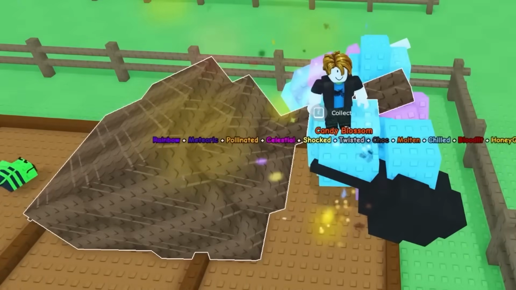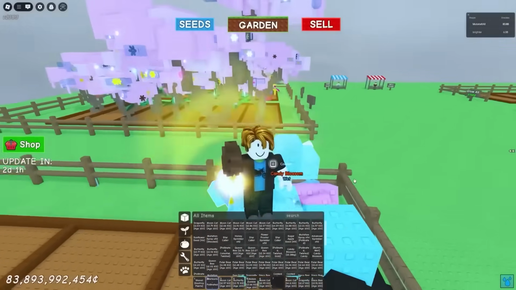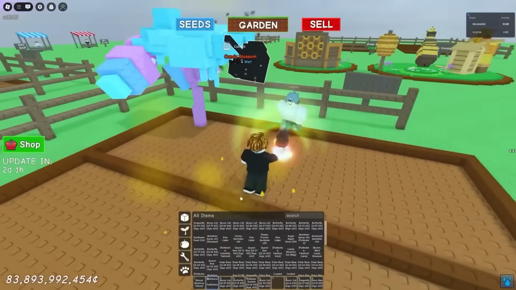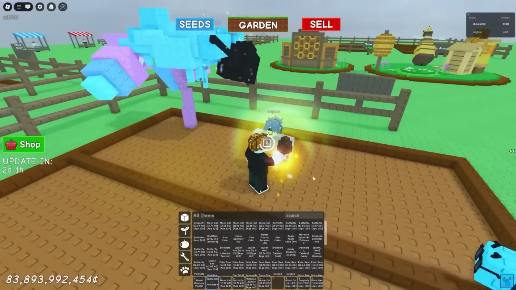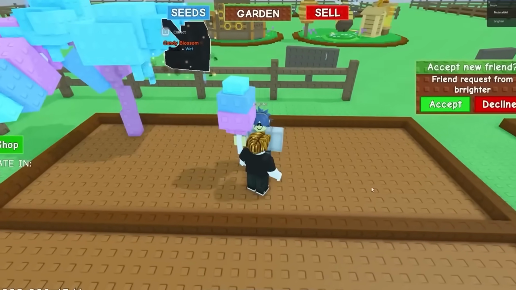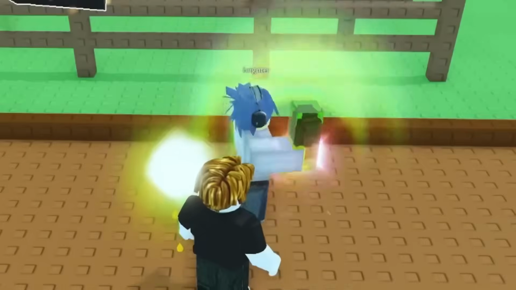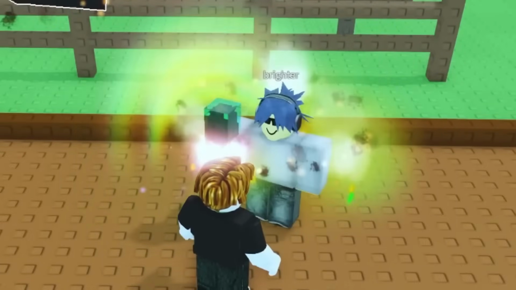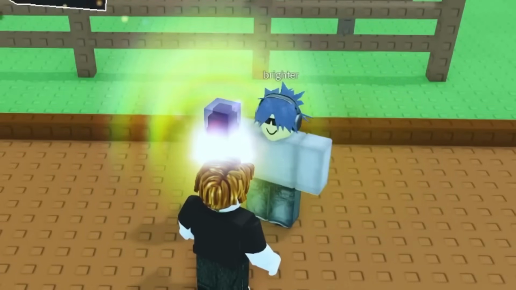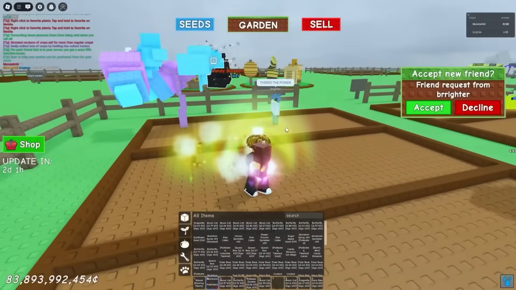All right, Brighter is here. I'm gonna go ahead and pick up this big guy. Is it this one? Yes, this one has rainbow on it, so it's this one. So I'm gonna go ahead and make sure I favorite that. We're gonna gift it to Brighter, so he has one to work with. All right, he is adding the rest of the mutations onto the candy blossom now. Oh, there it is. The special fruit. Thank you, Brighter.